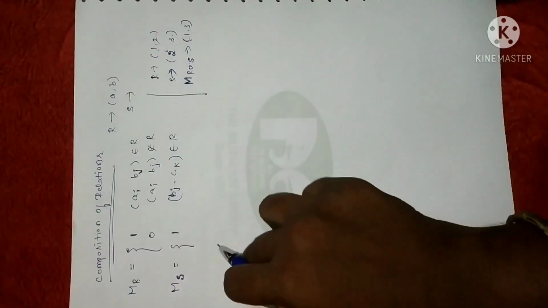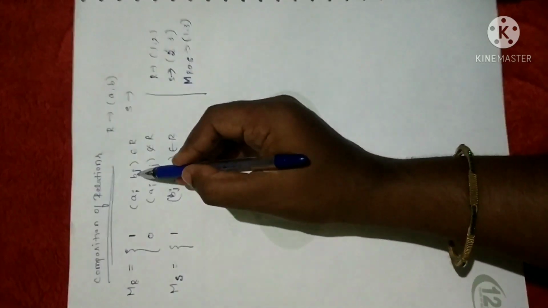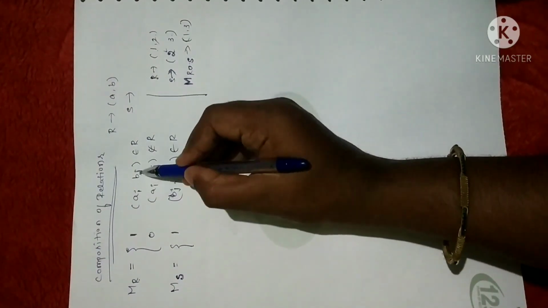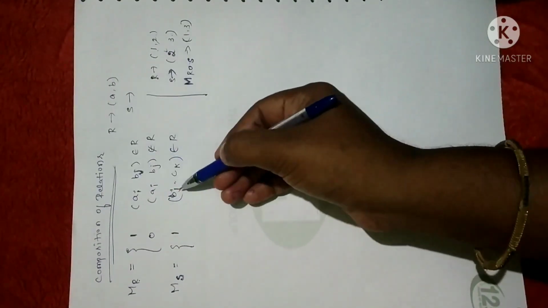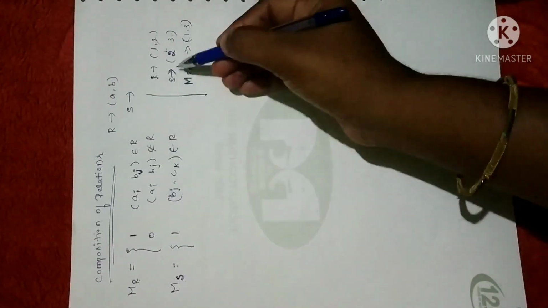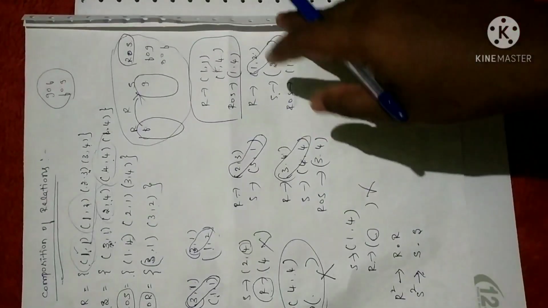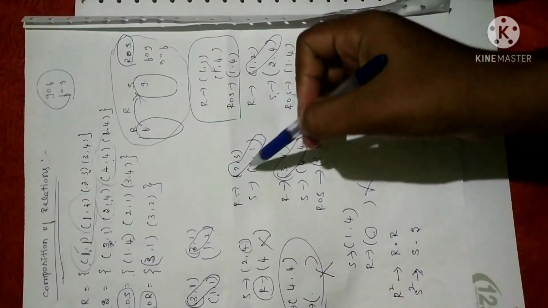So I am applying the generalized concept now. In a matrix of relation, I have chosen the element (ai, bj). The same element has to continue in the second relation. This is what the thing is. See here, in the previous module, I have explained this same example. You just go through that.